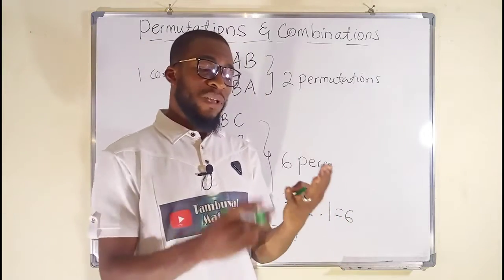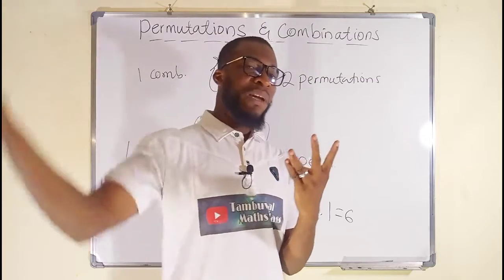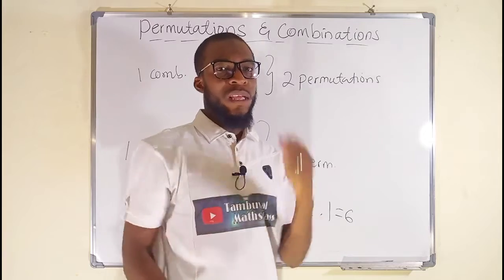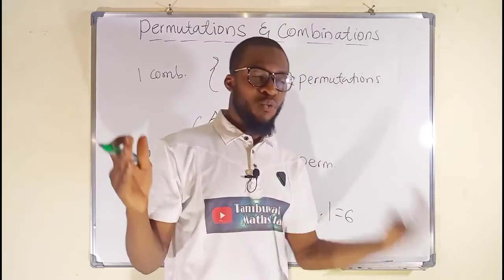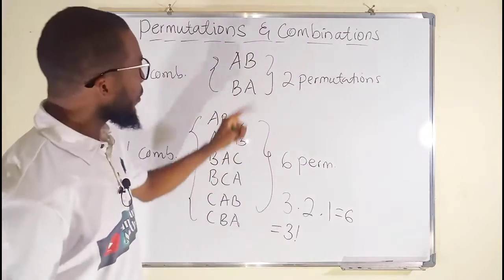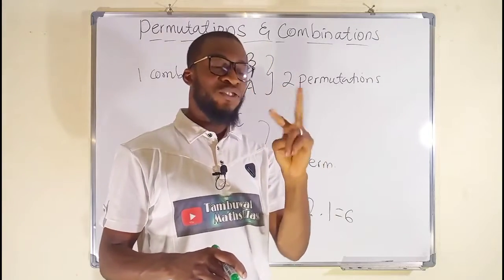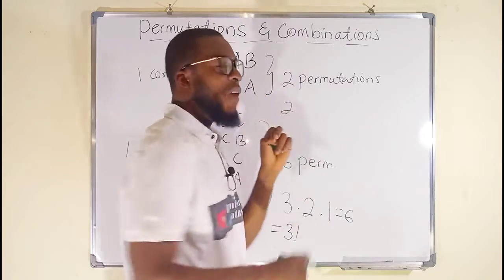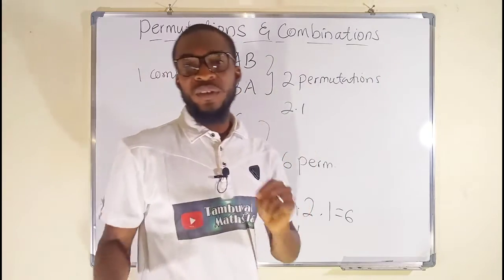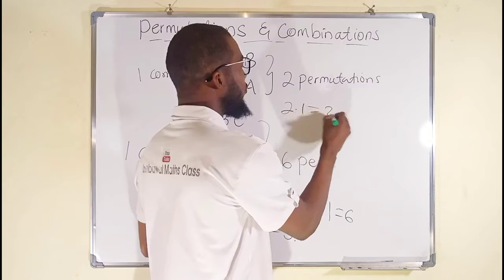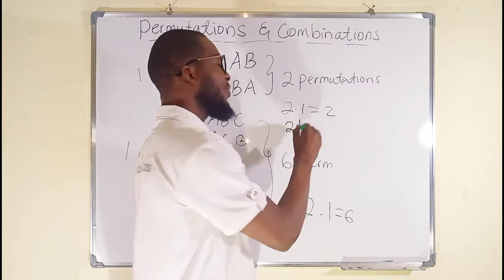Remember, factorial means that number multiplied by the next number before it, multiplied by the next number before that one, down to 1. If you have 5 factorial, it means 5 times 4 times 3 times 2 times 1. If it is 6, 6 down to 1. Coming here, we have 2 letters. To choose which letter comes first, you have to choose among the 2. So we have 2. Having chosen the first letter, you have 1 left, which is going to be considered next. 2 times 1 equals 2. This is why we have 2 permutations here. And 2 times 1 is the same thing as 2 factorial.